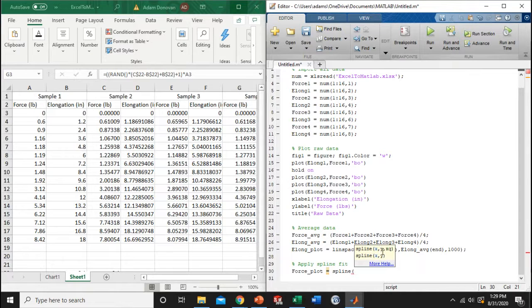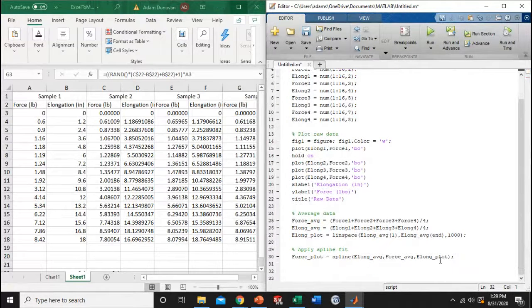Inputs are x, y data that you're going to fit the spline to, and then where you want to evaluate x. Remember, elong is the x-axis, force is the y-axis, and then I'm going to use this new vector I just created and evaluate a spline along the entire elongation range with 1,000 points. And that's all it takes to do the spline fit.